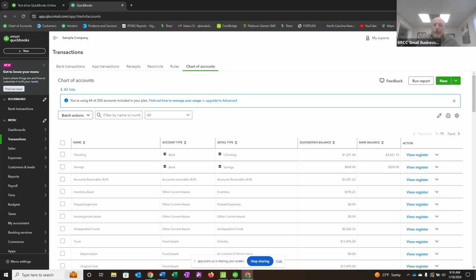When I'm looking at my chart of accounts, these are the account types right here. I have a couple of bank accounts. I have one called checking and one called savings.